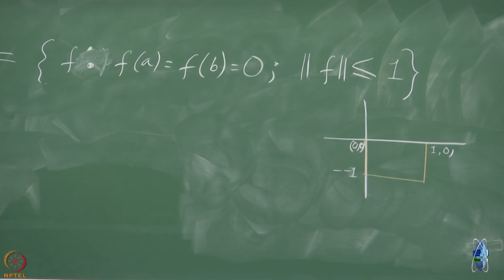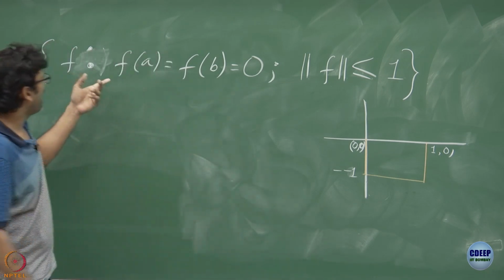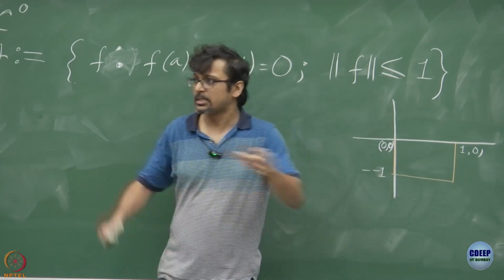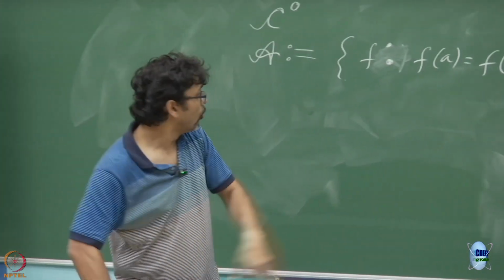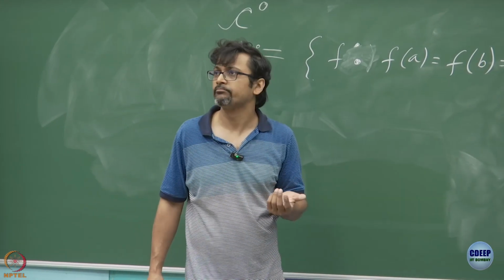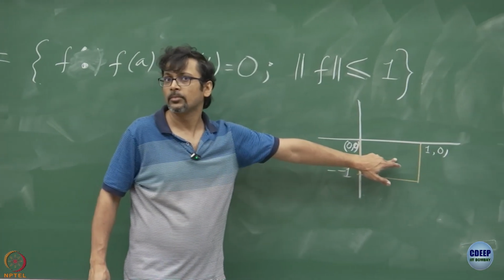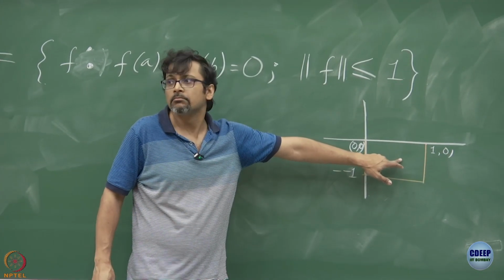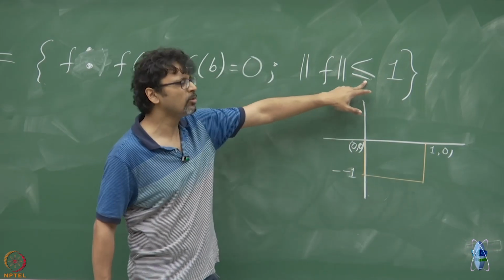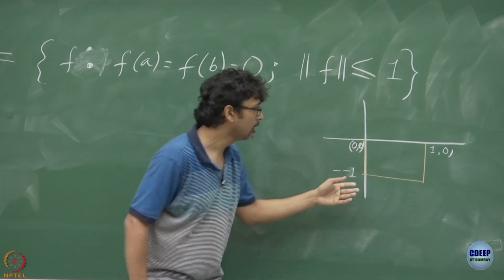Integral f of x over the interval 0 to 1, okay, and then these conditions have to be invoked. Suppose you are trying to find out a candidate over the set A for integral f of x dx. This is going to actually do the best job of minimizing the area. It gives you -1, doesn't it? Because you have to bound the norm also to 1, no? You cannot make it indefinitely negative. So, this is the most negative you can make.